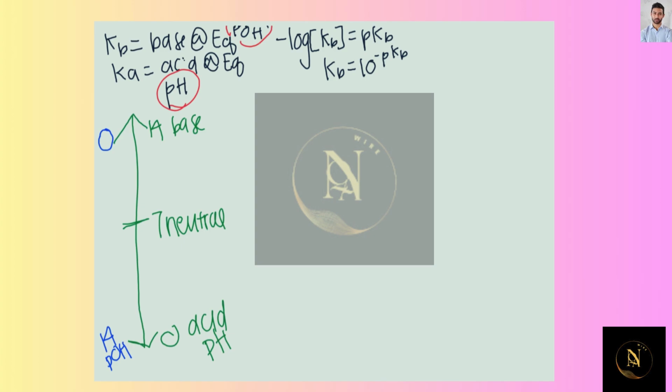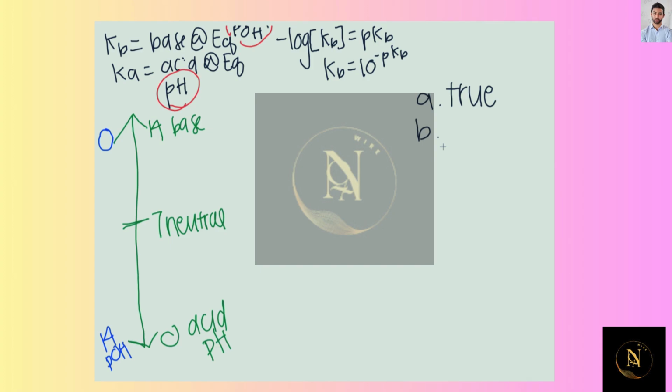For question A, it asks: the stronger the base, the smaller the pKb. So we're asking about the pKb, which means we have to look at the pOH scale. We want a strong base, so we have to be up here at the strong base side, which means we want a very small number. So the first statement is true. A is true: the smaller the pKb, the stronger the base.